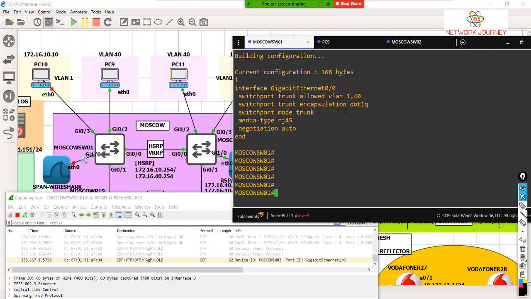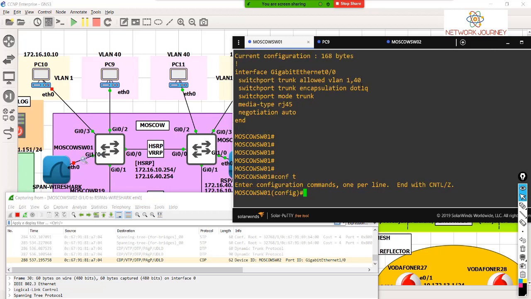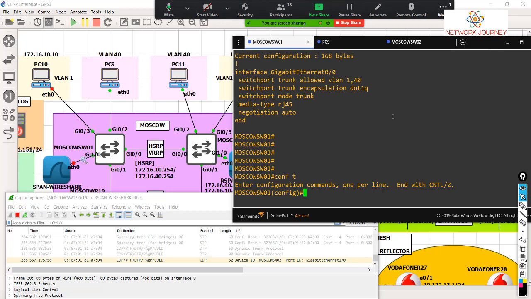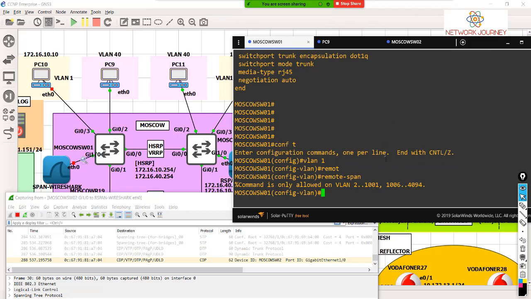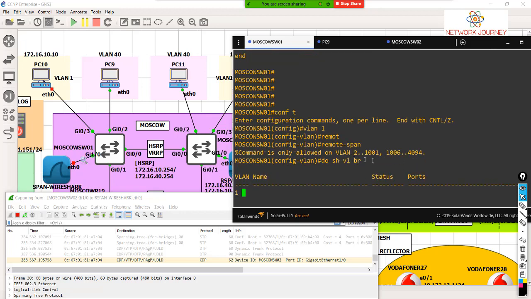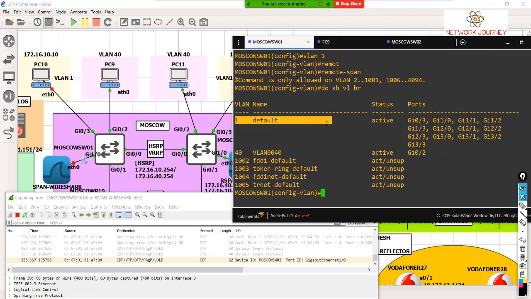So the catch is I should take a different SPAN VLAN. So let's do one thing. Instead of VLAN 40 acting as a SPAN, let's take a different SPAN VLAN. So let's say VLAN 1 acting as a remote SPAN. Okay, so that's another catch. For VLAN 1, you cannot configure remote SPAN. It should be anything apart from 1, from 2 to 4094. So I'll just see what VLANs I have here. So I cannot make use of 1.